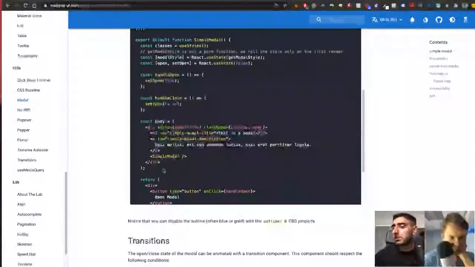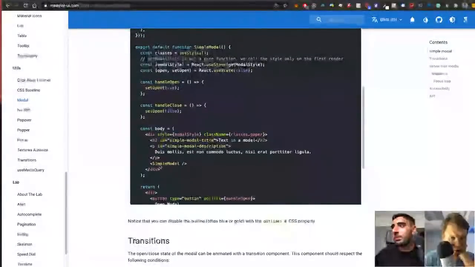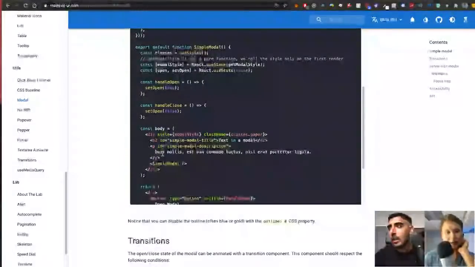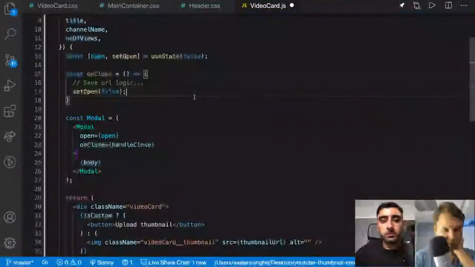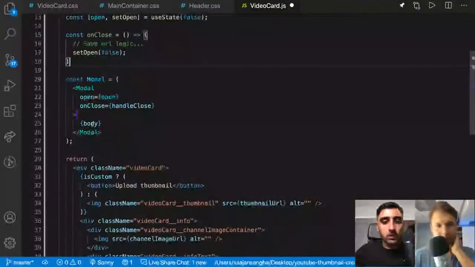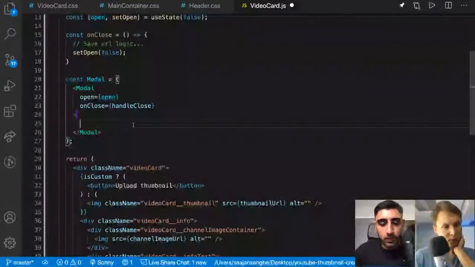But in our case, we just want an input field to pop up. We want a text field, right? So we still have to specify the body, but we have to put a text field in the body. Let's just use a div in the text field. Yeah, that's what I'm saying. Exactly. So here we can just say a sort of text field.